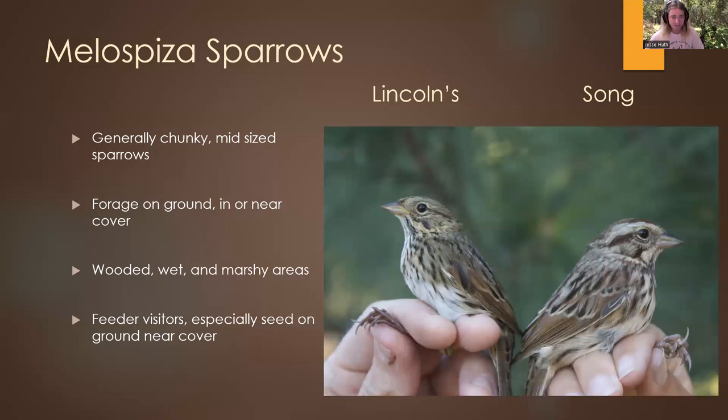You can get these guys in woodlands. You can get these guys in swampy, marshy areas. It doesn't have to be just a big open field. And honestly, I don't usually see these guys in just a big open grassy prairie. They like to have more cover and more substantial habitat.